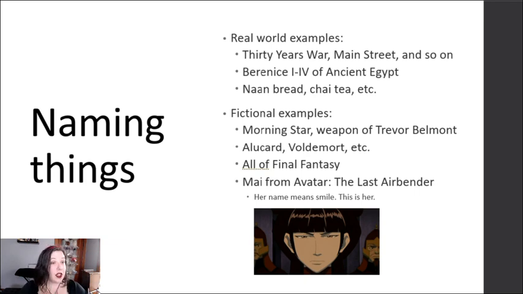So keep it in mind. You can do it with only supporting characters like Mai, or you could do it with all your main characters, but make sure you kind of have a plan going into that. If you are not looking at meaning at all, there's no need to. If you're looking to meaning for one person, I would add in a few others as well, just to make it more of an Easter egg and less of a one-off. My personal opinion, I think it's more effective that way. I will also specify that writing is an art, not a science. So if you have two characters whose names have ironic meanings or symbolic meanings, and not three, it's not the end of the universe. It all depends on the execution in your story. So keep that in mind.